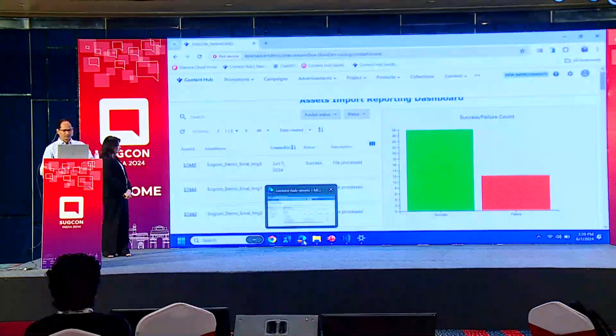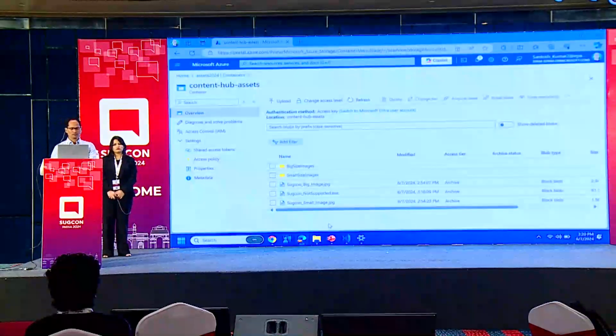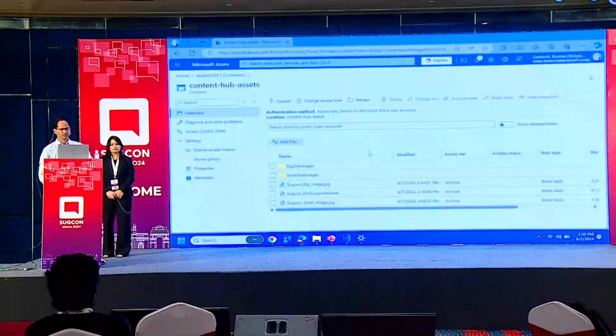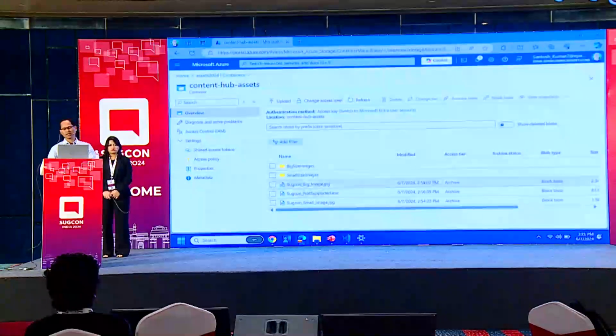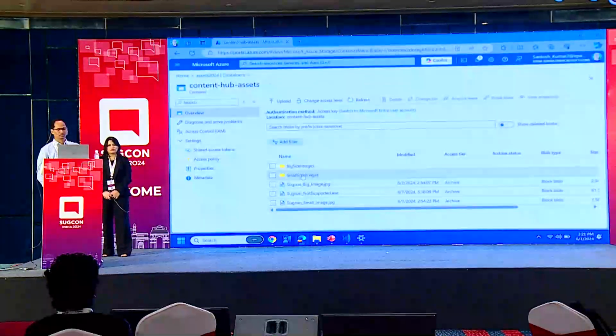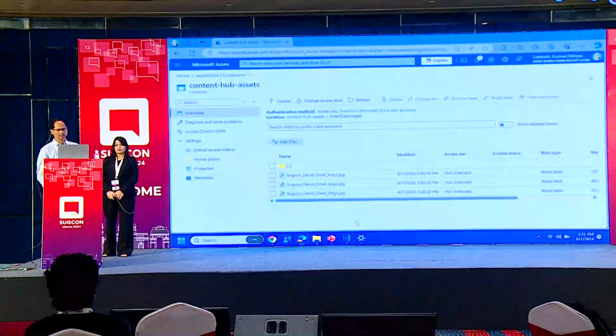And now, if you look back to the storage account, you can see the processed images are archived. It is pushed to the archive tier from the hot tier, right?